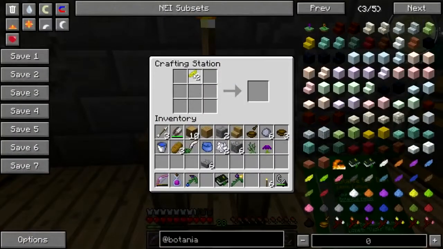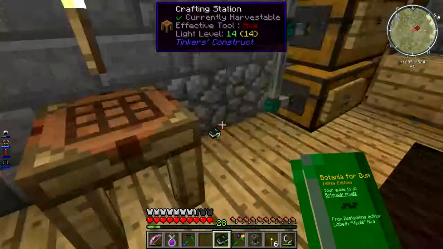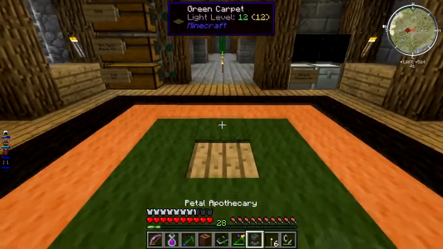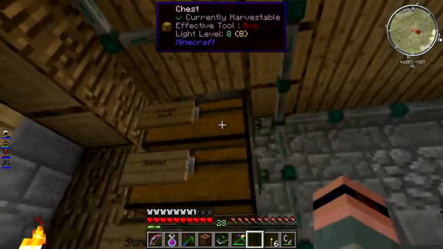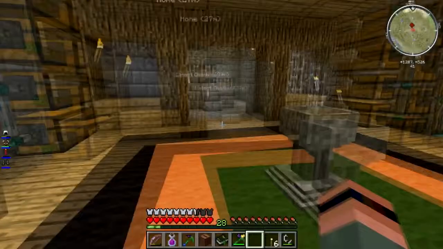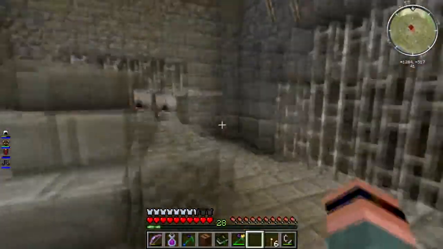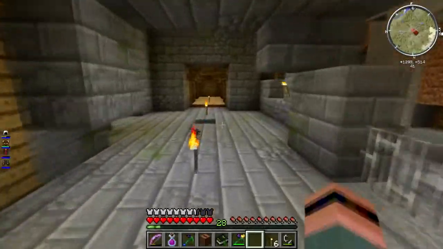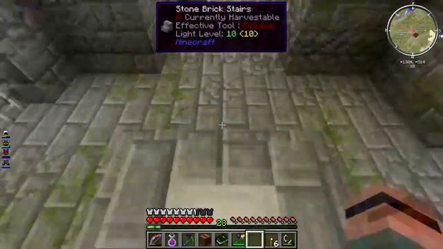Alright. Oops. Okay. I wasn't sure what happened there. Okay. Petal Apothecary. You know what? Give me the jukebox. I'll put that right there. Do I not have some vines? I want to throw vines in it. I know where vines live. I can get some vines. Boy howdy, I can get some vines. I can get more vines than your body has room for.